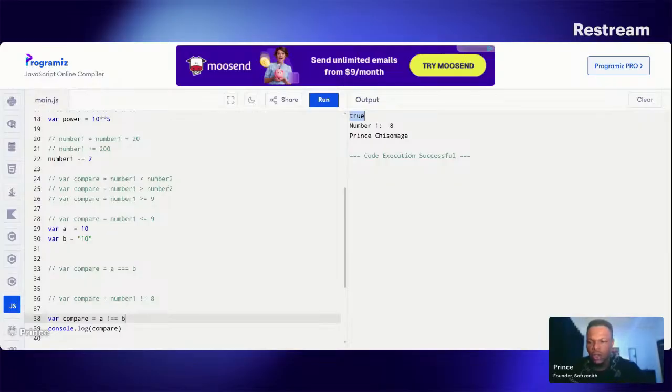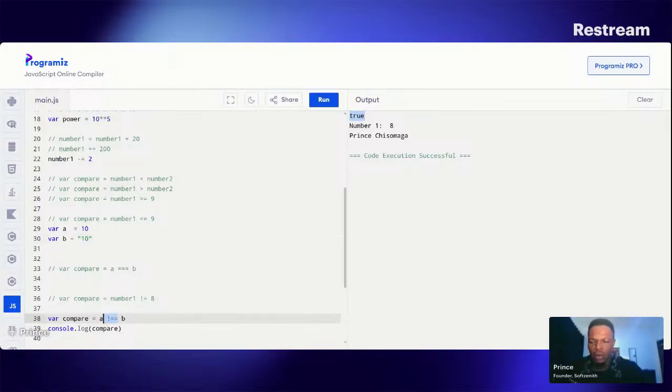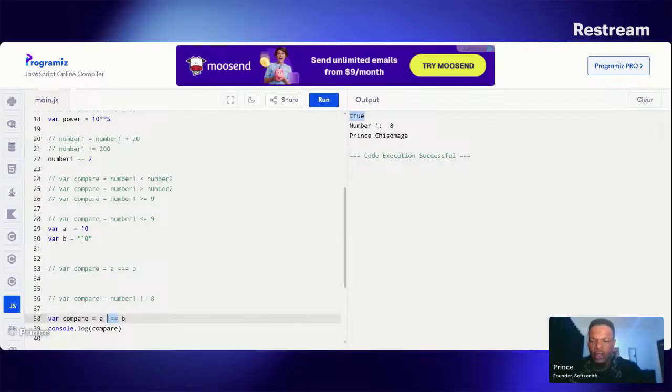They can only be strictly equal if B is just an integer. But since they are not strictly equal, this returns true, because it checks if they are not strictly equal. So I believe you guys are following. We're looking at more operators.